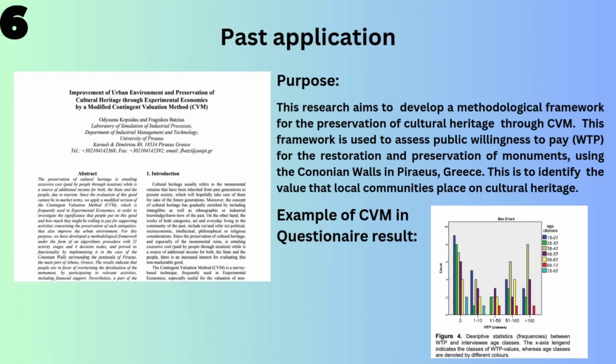The next past application is about improvement of urban environment and preservation of cultural heritage through experimental economics by a modified contingent valuation method. This research aimed to develop a methodological framework for preservation of cultural heritage through CVM. This framework is used to assess public willingness to pay for restoration and preservation of monuments, using the colonial walls in Pyrrhus, Greece. This is to identify the value that local communities place on cultural heritage.